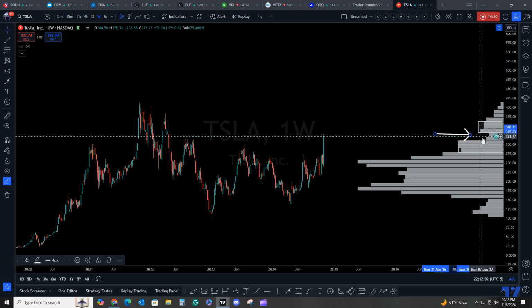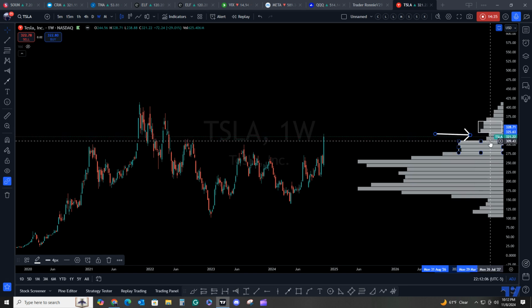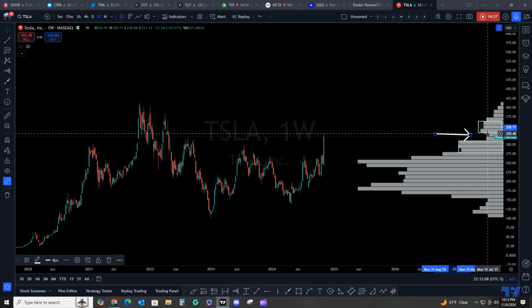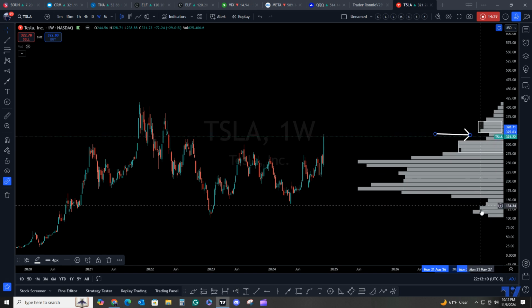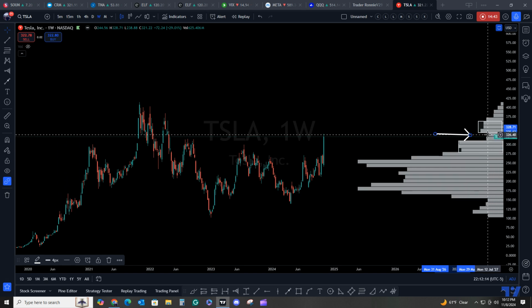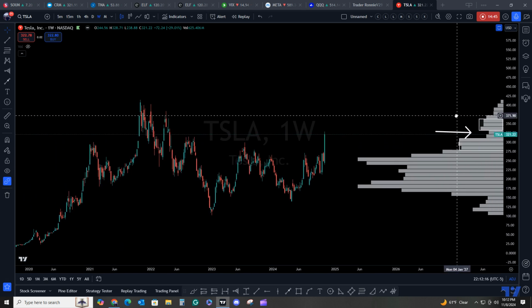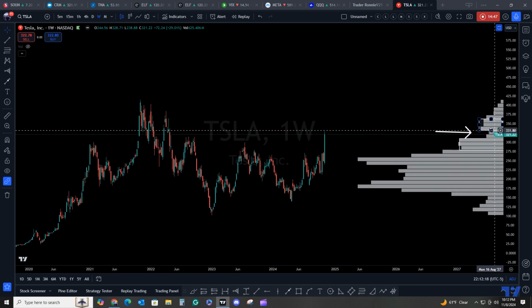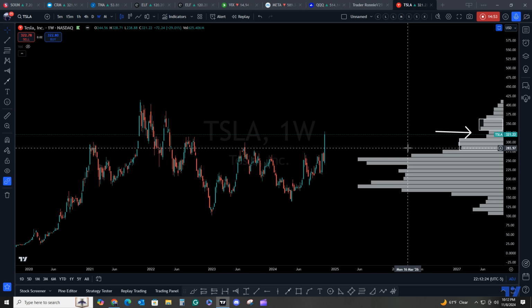So we have a small amount of volume, almost the smallest amount of volume dated back down to here in 100 to 160. And what that really means is that when you have this shorter amount of volume here, you can move more seamlessly and easily through that area.